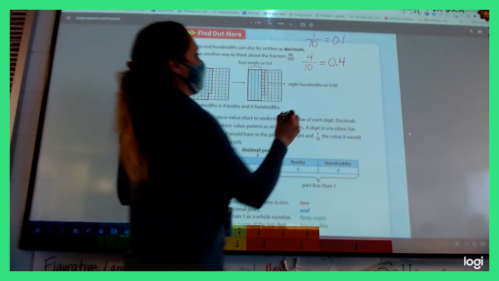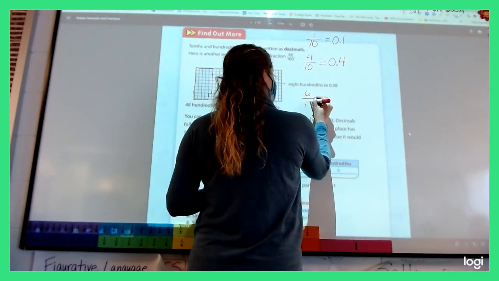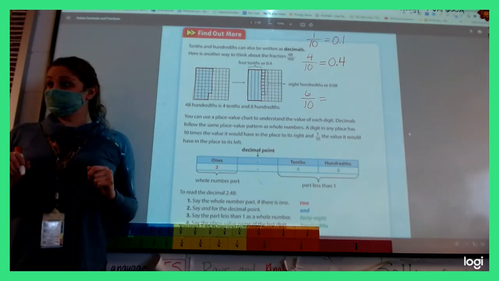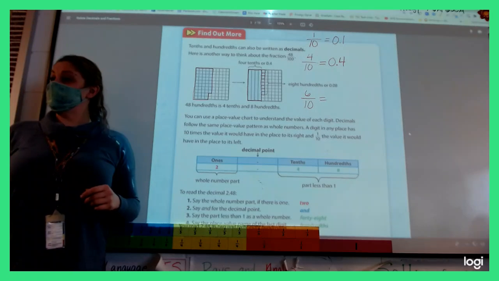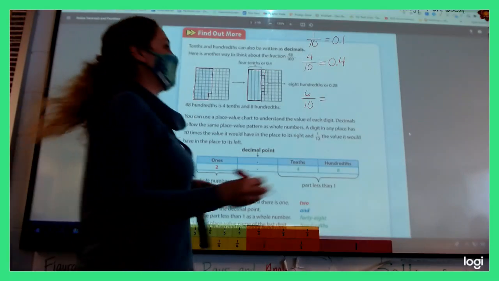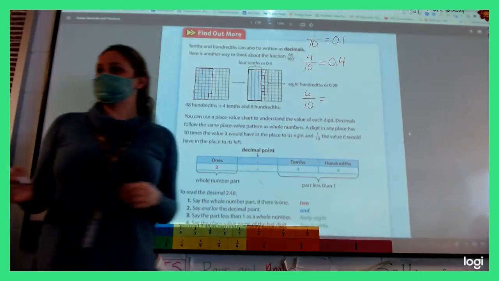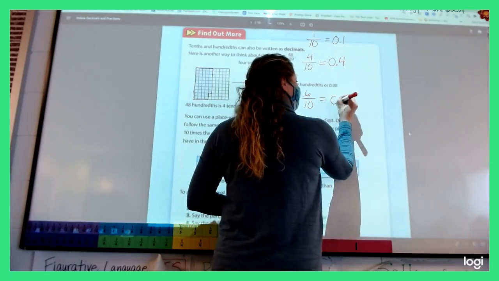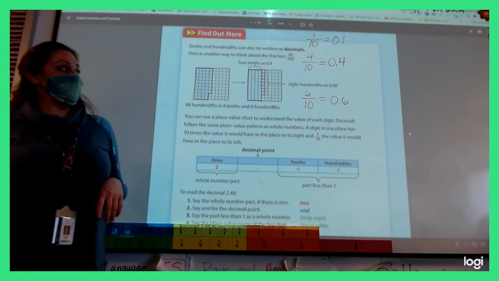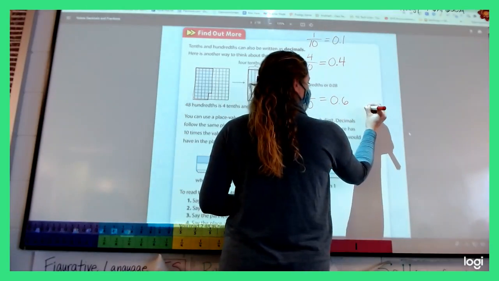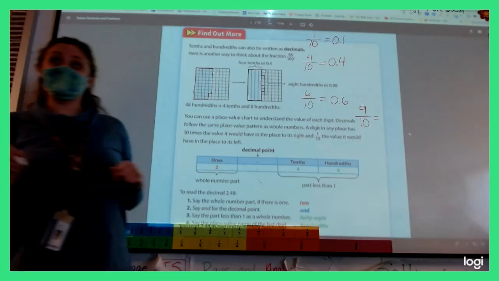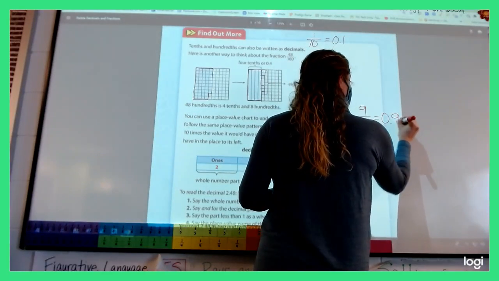All right, let's try another one. What if I had 6/10? How would I write that as a decimal? Hayden? Well, you would write it 0.6. And then how would I name it? 6/10. We say it the same, so it almost gets kind of tricky, right? So I could say, Hayden, how do I write 6/10 of the decimal? And you'd say 6/10, Mrs. Hare. But 0.6 or 6/10. Okay, so we can go all the way up to 10/10. Let's do 9/10 real quick. If I've got 9/10, someone real quick, tell me, what would that be as a decimal? Josiah? 0.9. 0.9? All right.